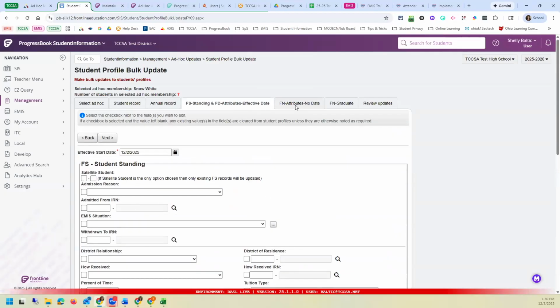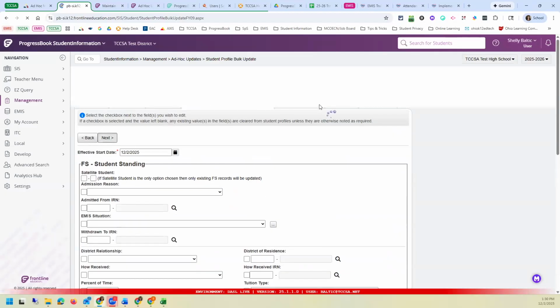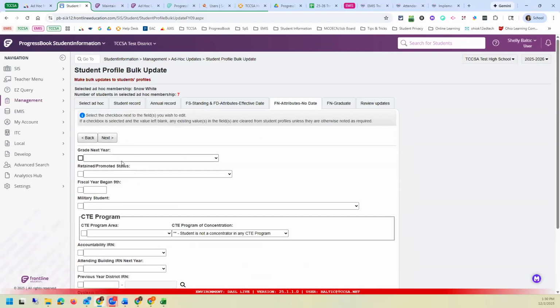So then going to my next tab, my FN attributes. You'll see some of these things here, such as grade next year, fiscal year begins. Most of you probably have done this already for your freshmen, but for your freshmen that came in, they're starting their fiscal year begin. You can update those all at once.